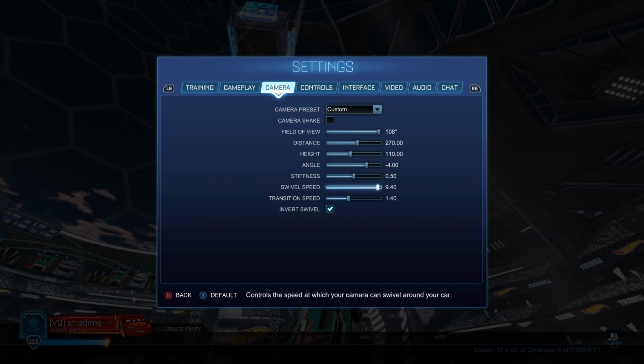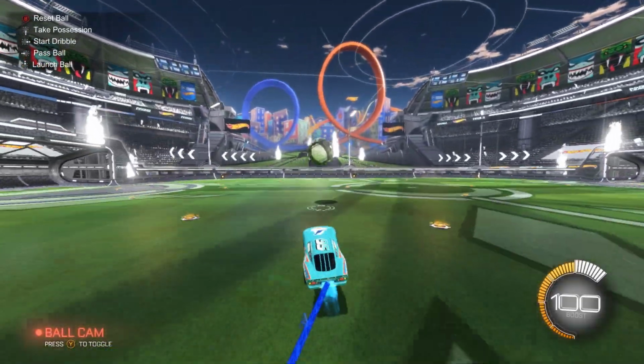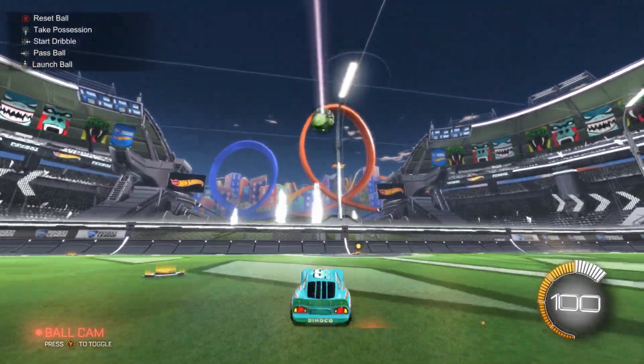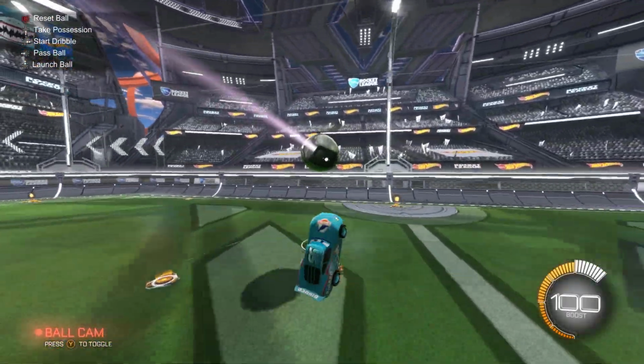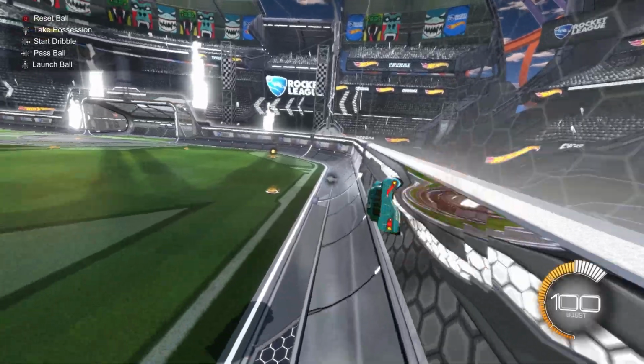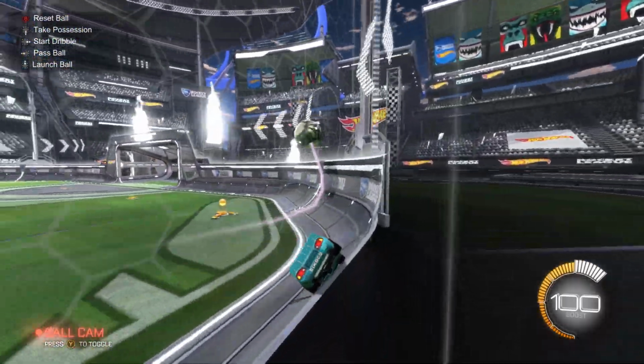Swivel speed, I have on 10, but again, I could probably lower it. I'm just used to it by now. Maybe it's not ideal. Transition speed as well. Another crucial thing is how fast the camera will transition from non-ball cam to ball cam. Hopefully that's a very easy explanation for you guys. I have also recently checked these settings out a bit more because I found myself backflipping so much, it was driving me crazy.